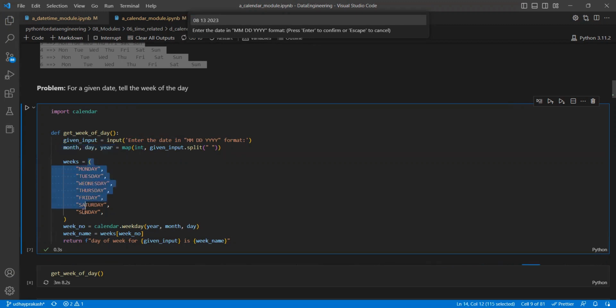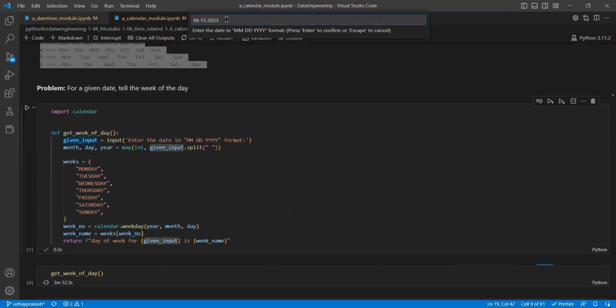From that, these are the specific fixed weekdays, right? Either we can hard code them here, or we can get them from the calendar also. So calendar.weekday, if I give year, month, and date, will give the week number. If I get the week number out of it, I get it. So that's how I do it.